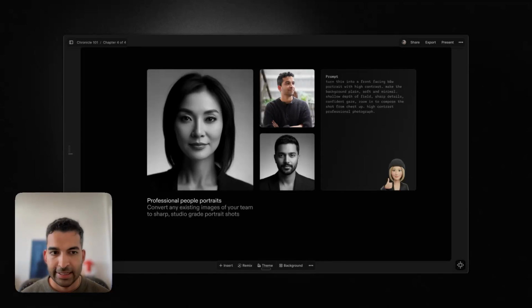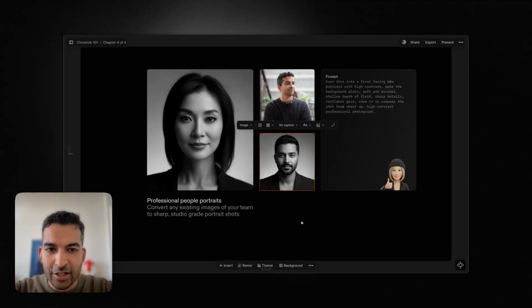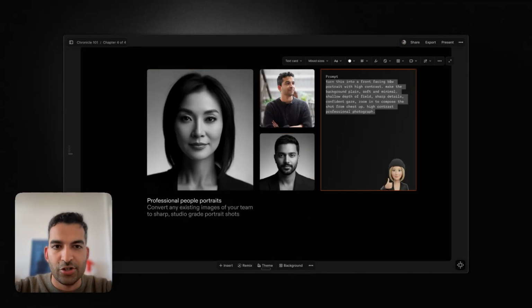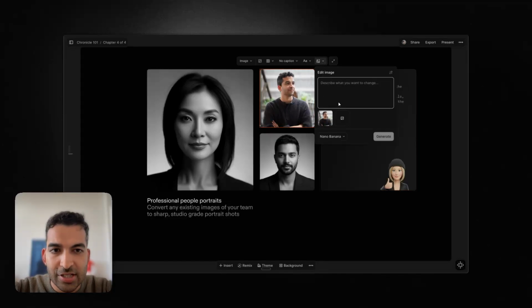Let's move on to the next topic, which is how can you create professional people portraits with image generation? Now, many people slides or team slides have one picture in a particular way and another in a different way. So let's say this was my team and I just have this weird sideward looking picture that I want to change into the same consistent style. What I can do here is just write simple instructions that says, turn this into a front facing black and white portrait. Let me just go into make changes, write that down.